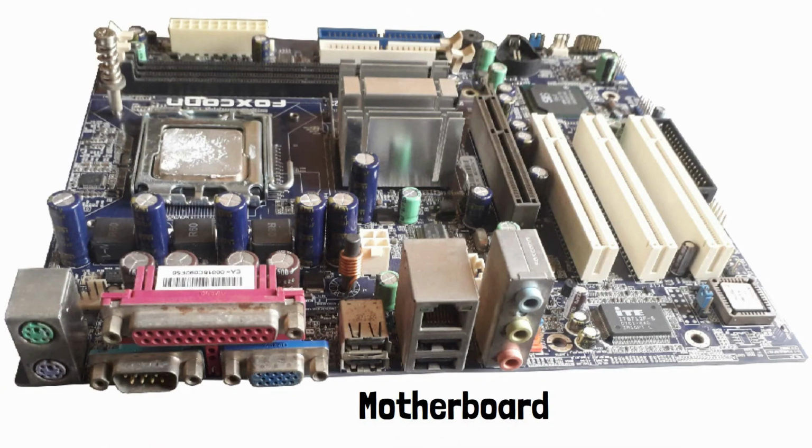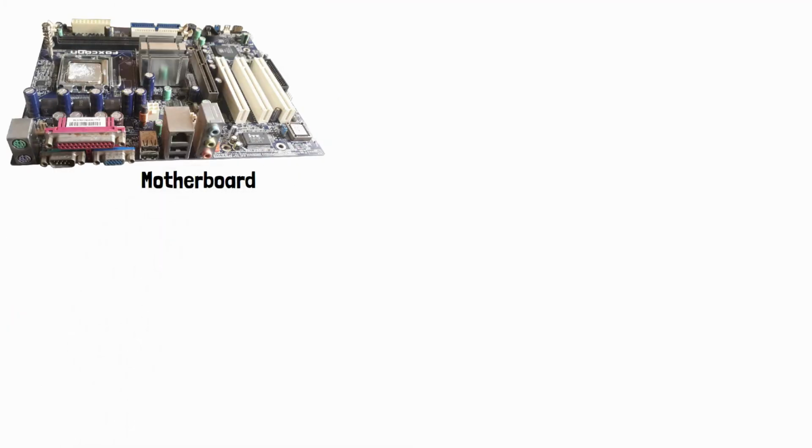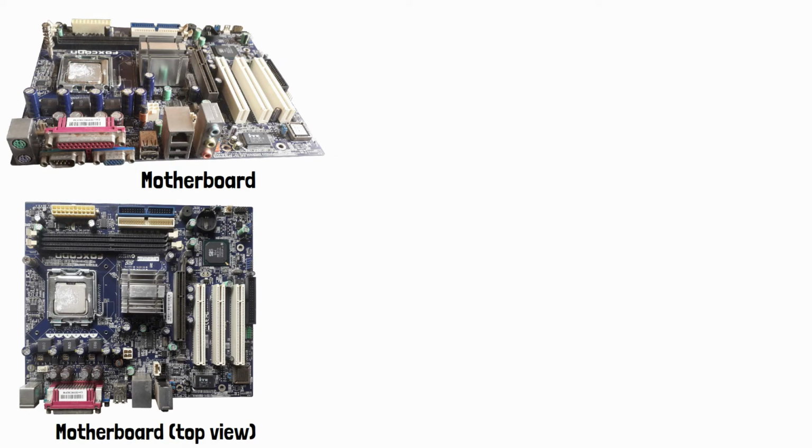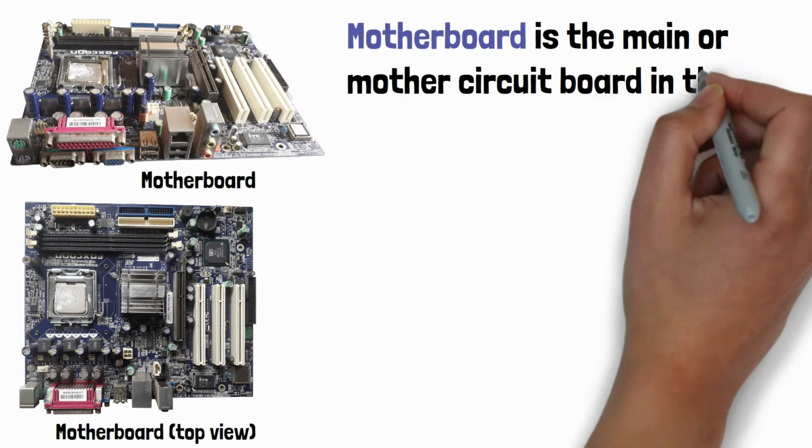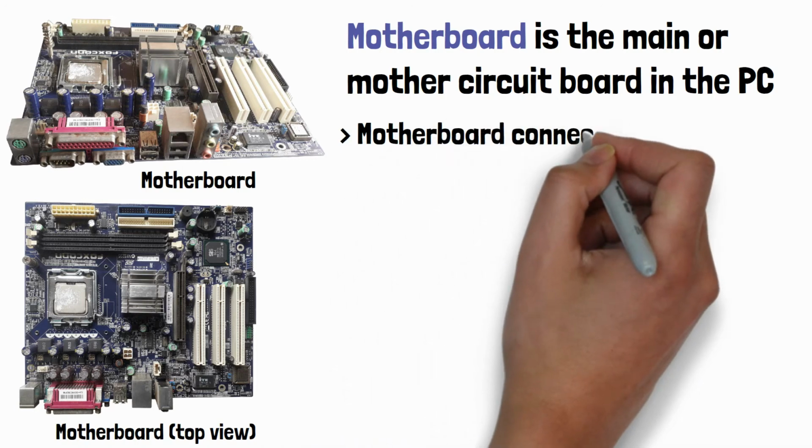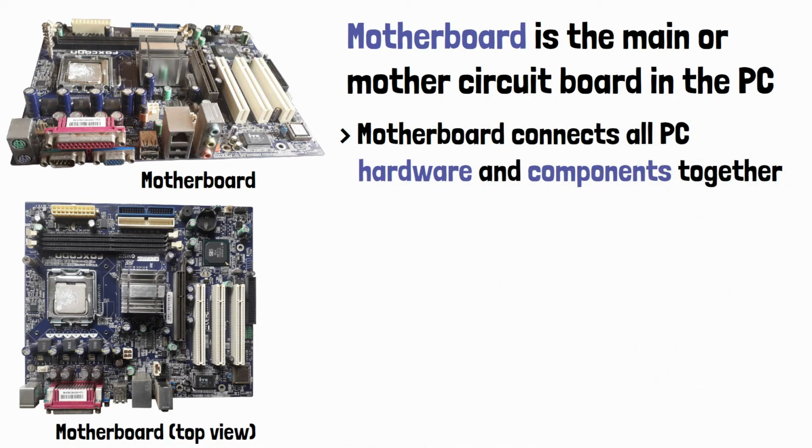Alright, the next hardware in line would be the motherboard or mainboard. As the name implies, it is simply the motherboard of your computer. It is the main circuit board of the PC to which all other devices and hardware are connected. So, all these devices that we've mentioned, they all connect together on the motherboard. All of them are connected to the motherboard. That's why it's called the main board, okay? The motherboard is a circuit board, just like circuit boards that you see in other electronic devices, but we call it the motherboard.